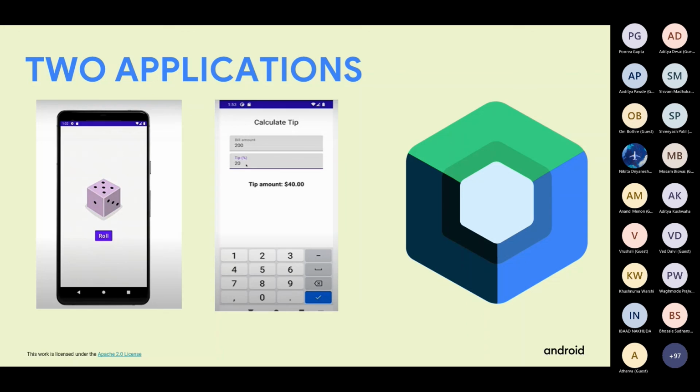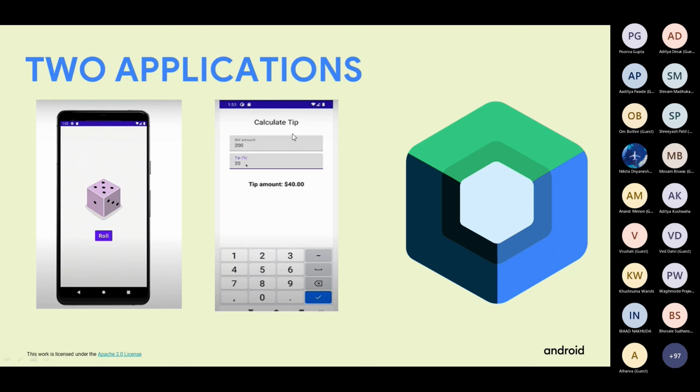Is this clear? What will be the step? First, user will click, and on click, we will have a function which will give a random value from 1 to 6. Our range has to be 6 because on a roll you cannot get output more than 6. So if we get a number from 1 to 6, then we will use the if-else statement in which we will display the image. Is this clear what you will be doing in your first application? Yes. Okay, cool. So when you go through code labs, you will get all the proper syntax and everything. If the concept is clear, then syntax you will easily make. There's no doubt in that.